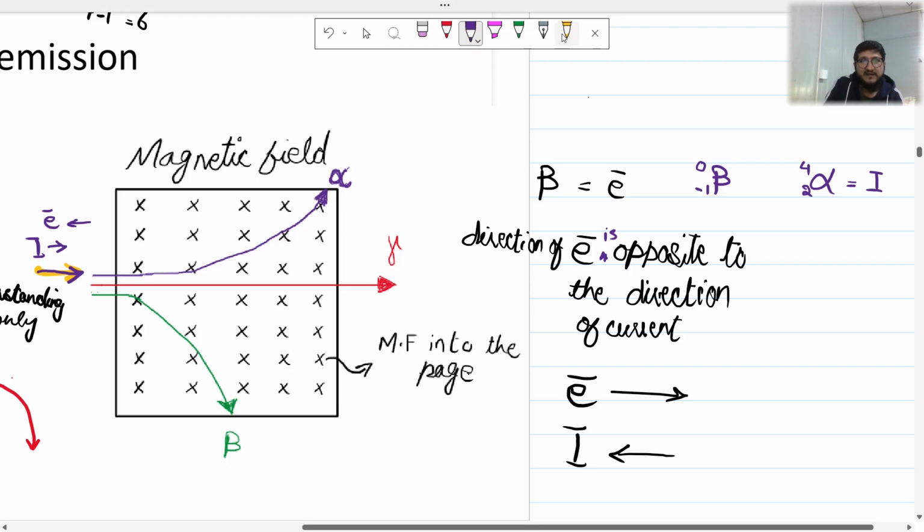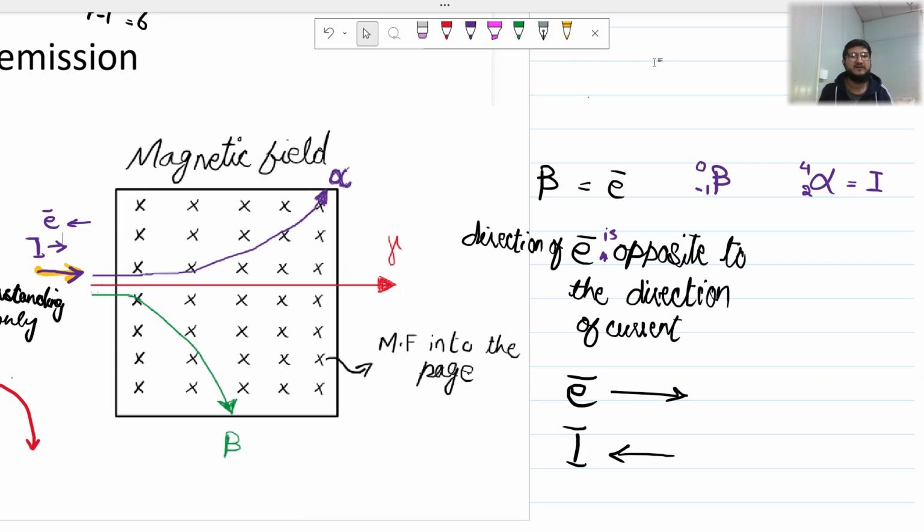Now you have to keep in mind that the angle of deflection for the alpha is lesser as compared to the angle of deflection for the beta, because we discussed this earlier. The reason behind is again the same, that the beta is lighter and the alpha is heavier. Okay, whatever is heavier takes more time to change its direction, so it will take time in deflection. While the gamma will not change its direction because it is chargeless. It has no charge, so it will not change its direction. Got it. The alpha will deflect in more time and the beta will deflect in less time.